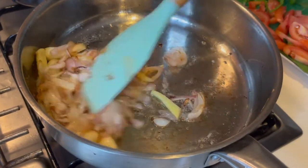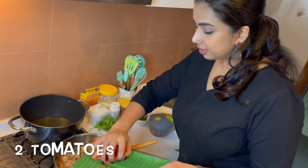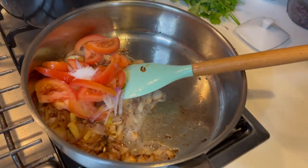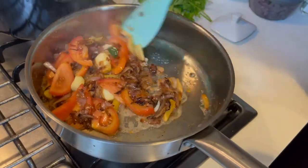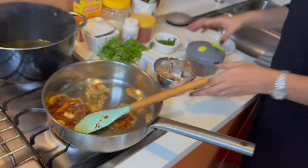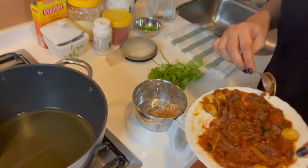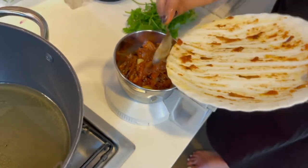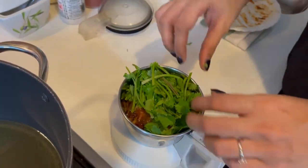I am going to roast them for another minute or two until the garlic gets a nice brown color. The ginger and garlic are giving out an amazing aroma. Now I am adding the tomatoes and seasoning with a little bit of salt so that it softens the tomato faster. The tomatoes have completely broken down and become soft. I am going to remove this out on a plate and cool it down completely. I have already added the roasted coconut, and now I am adding the cooled onion, tomato, ginger, and garlic, along with a small bunch of coriander leaves with stalks. I am going to grind this into a very fine paste.